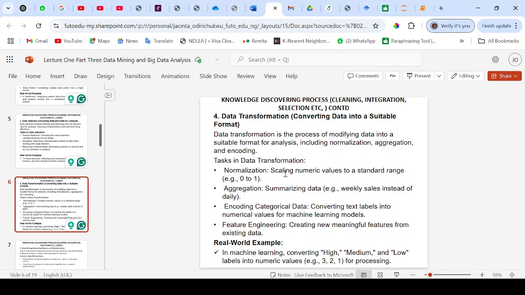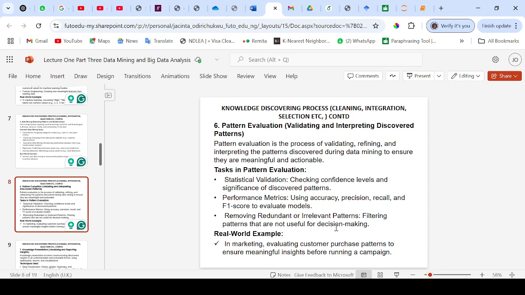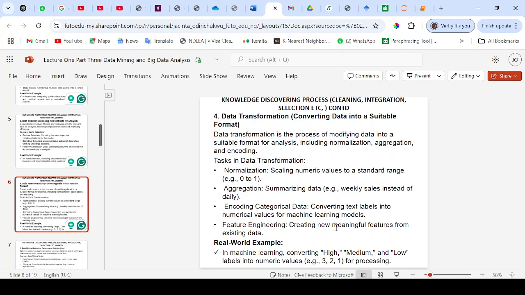You need to normalize it. There are different imputation methods that can be used in scaling your data to be normal. So you have an example here in machine learning, converting high, medium, and low levels into numerical values 3, 2, 1. This is a typical example.